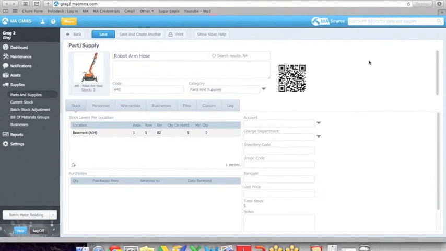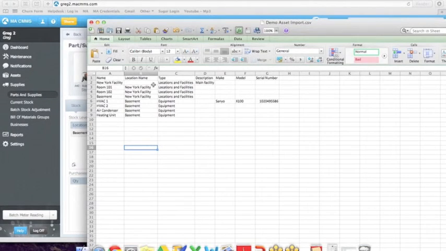I believe I have a question here. Ricardo asks, can you upload a parts list? Yes. In the same way that I uploaded my equipment and locations, I can also upload parts. And I can even do it in the same spreadsheet. So instead of creating that from new, I could have done just another line here in my spreadsheet. There's a column here I have called quantity on hand, where I can track how many I have.